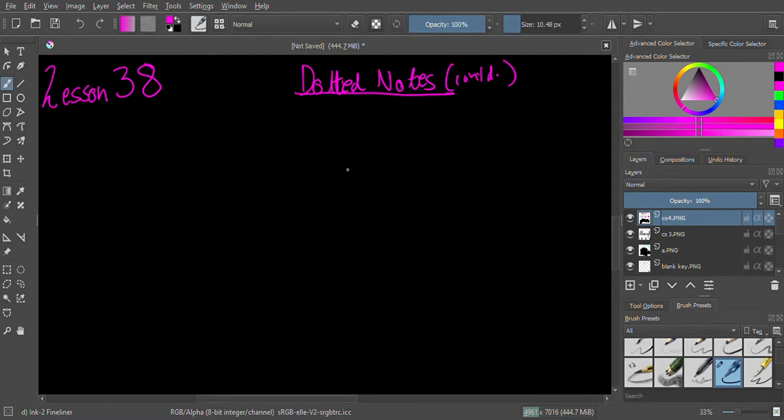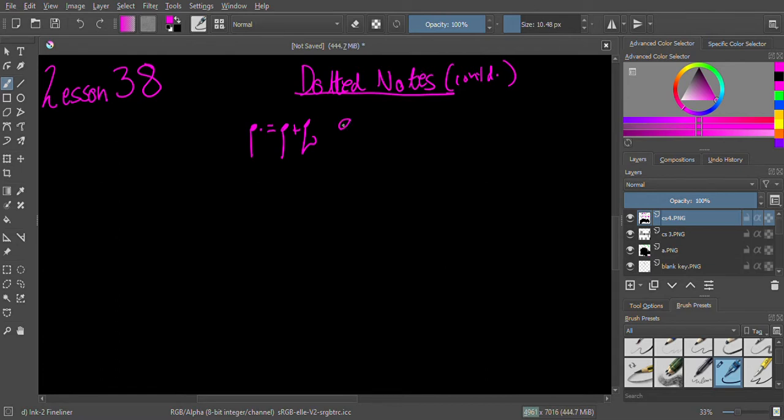So in the last lesson I introduced them, and let's just recap what we learned there. You can put a dot next to a note like this. And what does that do to the note? Well, it makes a note slightly longer. Now, how much longer? It adds exactly half the value of the note to the note. So what that means is if I have a dotted quarter note, for example, this is the same value as a quarter note plus half a quarter note's value, which is an eighth note.